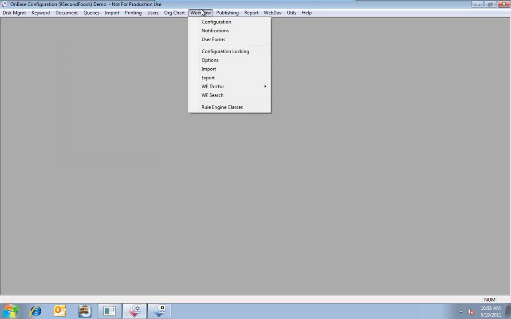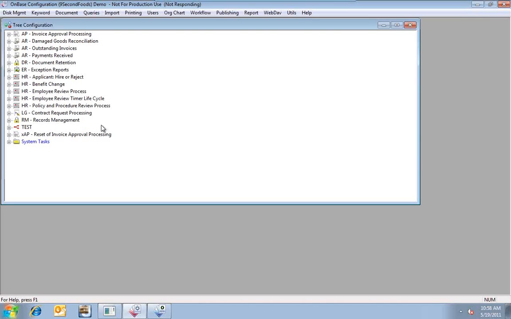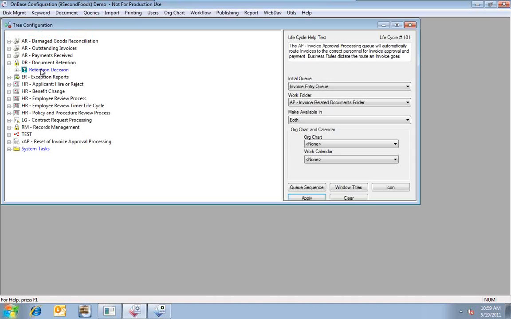And so then let's look at the workflow ones that you can set up, and those are set at the queue level. So you can set these by queue for each individual. So we're going to go ahead, we're going to look at this one.